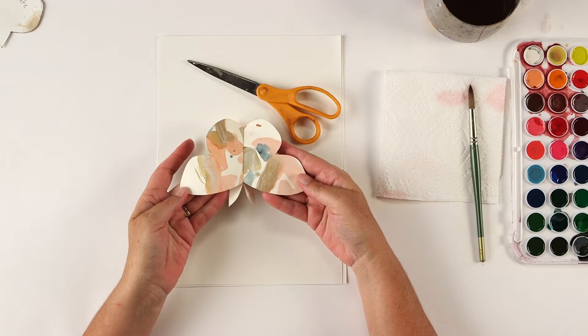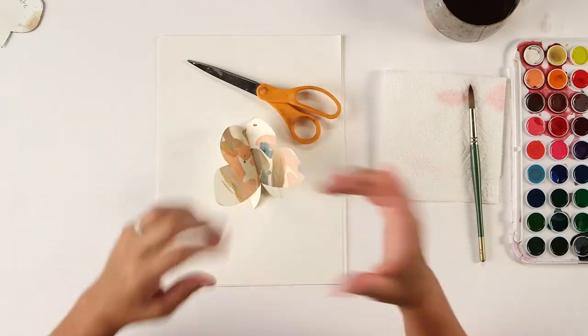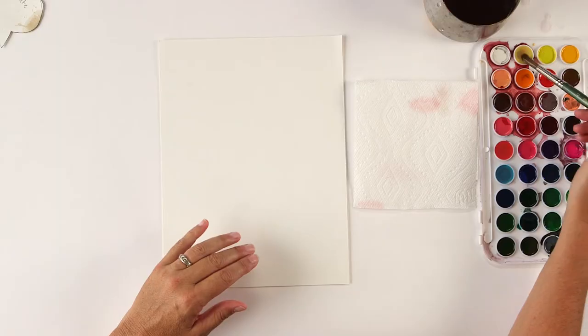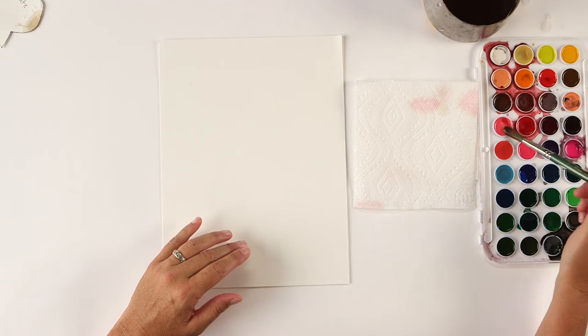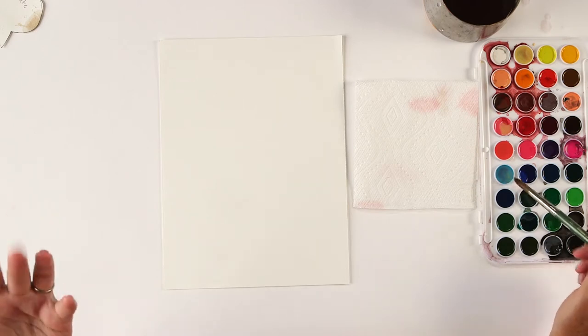So with the watercolor, you could do an abstract design. If you like just coloring the paper with watercolor and then cutting it out and making the butterfly will be great. What I'm going to show you is this technique which is kind of a stripey, scraped butterfly. So what you need to do is first get your watercolors out and just find some colors you like and grab some water and dip them in to the pools. What you're doing here is just kind of softening up the watercolor so that when you get to it it'll be nice and soft.